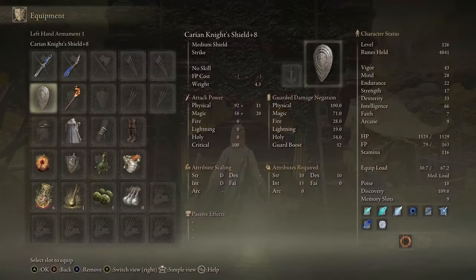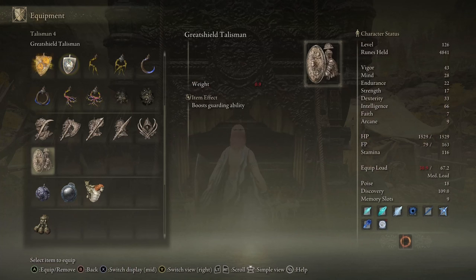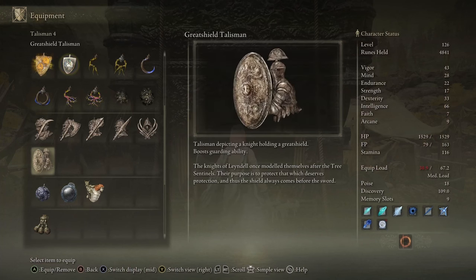Great shield talisman. Boosts guarding ability. Yeah, guard ability means that you take less... It uses less stamina to block a given attack. The Knights of Lindil once modeled themselves after the Tree Sentinels. Their purpose is to protect that which deserves protection, and thus the shield always comes before the sword.